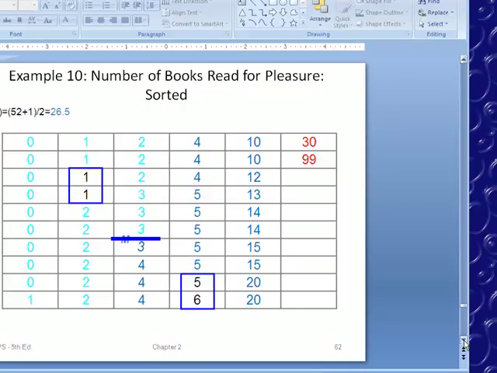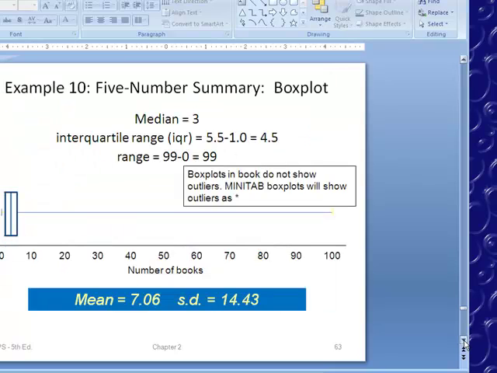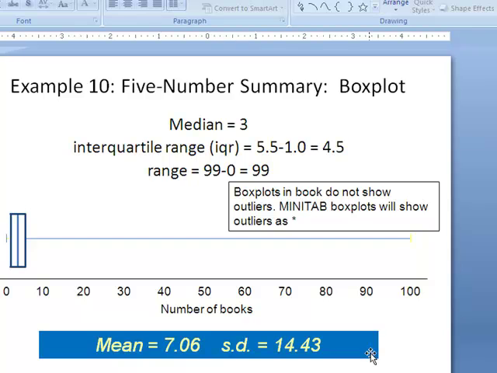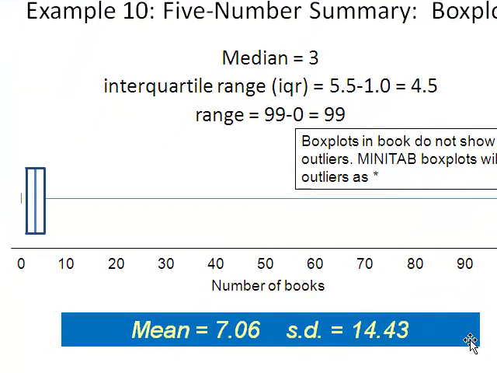So here's some data here. We did the 5-number summary of this book data. And when we draw the picture of the box plot, we see that we have very skewed data. And so the best measure would be your 5-number summary, so your median being 3 and your interquartile range being 4.5. Look at the difference if you calculated the same data with the mean and standard deviation.